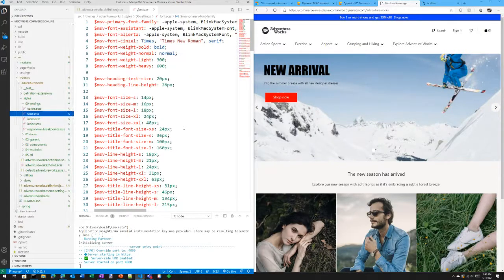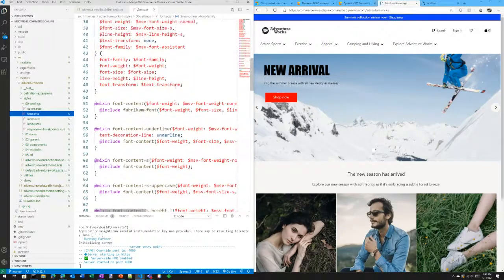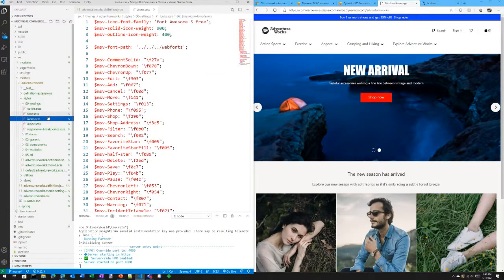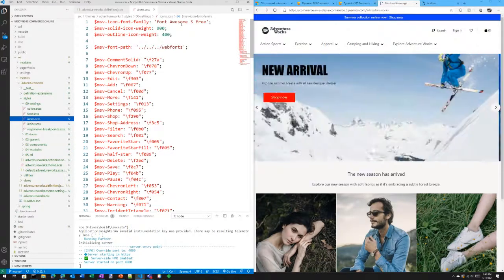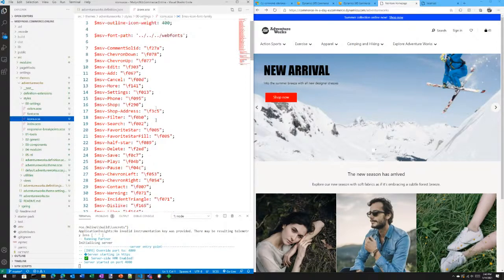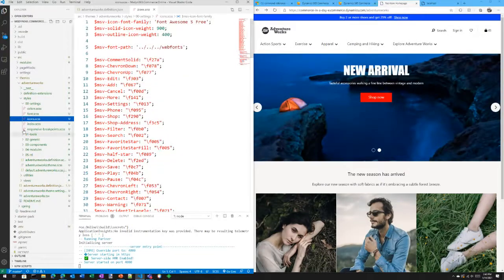Next, we have the fonts Sass file. This is where we define all the fonts we're using and the font sizes and whatnot. So you can change those in here if you desire. And then there's an icons directory. We use Font Awesome for the fonts that we ship in our starter module library, and you can change any of these. You can use something different besides Font Awesome if you like, and you can change all of those here. But these are all our glyphs that we're using from Font Awesome defined here.